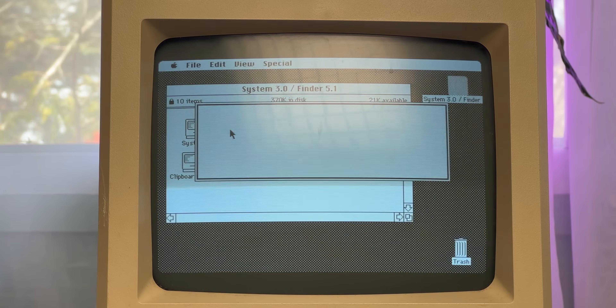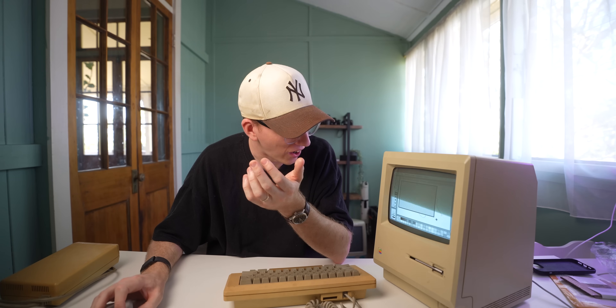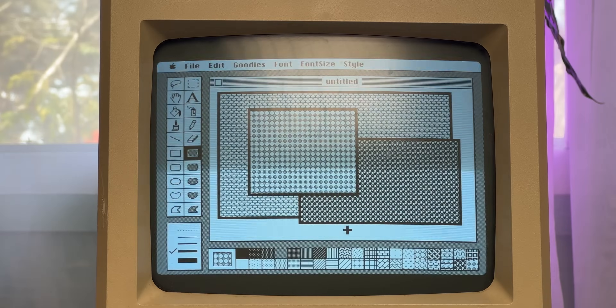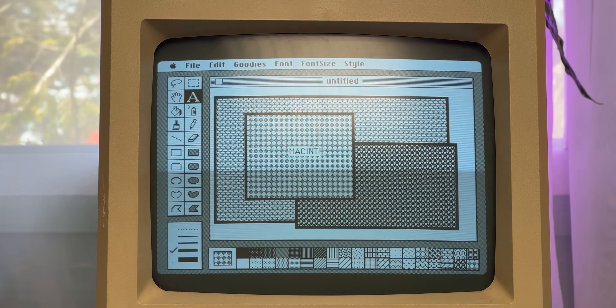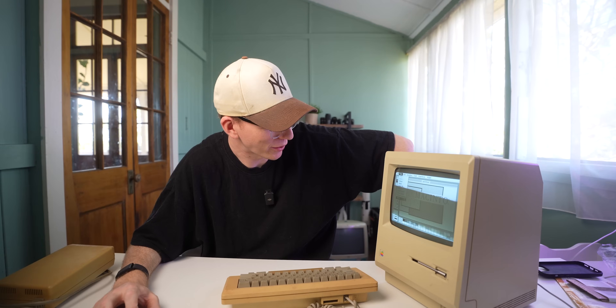Next up I want to check out the apps on the floppy disk because there could be a few bonus things to check out. We've got Mac Paint — let's go! This throws me back so hard. It's so reminiscent of Microsoft Paint on Windows XP or Windows 2000. I appreciate that even though the Macintosh has a black and white display, they still worked really hard to make it feel customizable. Even though you can't set a background color, you can set a background texture — patterns instead of colors. I'm not much of an artist, obviously. Oh, the text tool — let's go. 'Macintosh.' I can't change the font. That's a classic font.